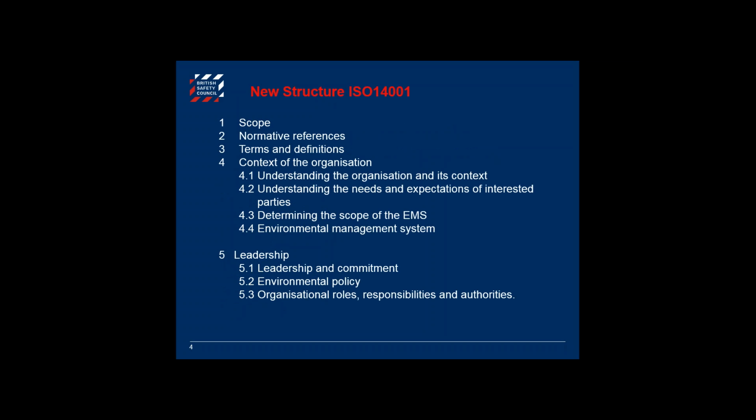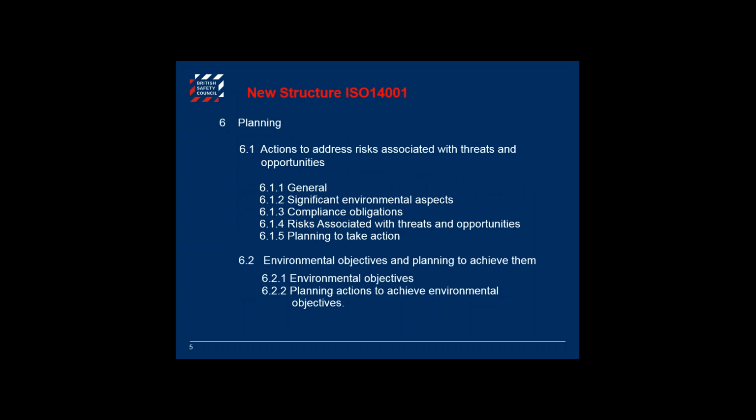So here we see on this slide just some of the main clauses and the sub-clauses. Context of the organisation, as I mentioned, is the main overriding clause in the standard, and there are a number of sub-clauses underneath that. So understanding the organisation and its context, understanding the needs and expectations of interested parties, determining the scope, what comprises the EMS, etc. Then you see leadership and commitment. There you see policy. Policy under 2004 was 4.2, that's moved into 5.2, and comes under that particular requirement there. Roles and responsibilities are in there as well.